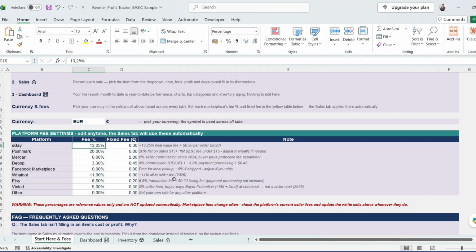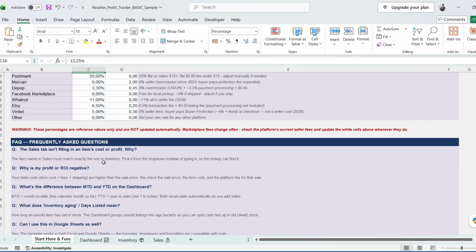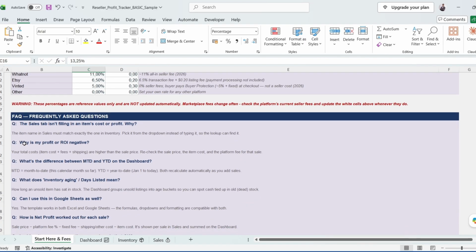So basically these fees are not fixed in the file. You can change them and they will be automatically calculated into the file, providing you the final profit of every purchase. The last section of this sheet is question and answer.